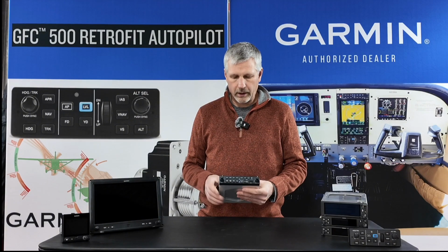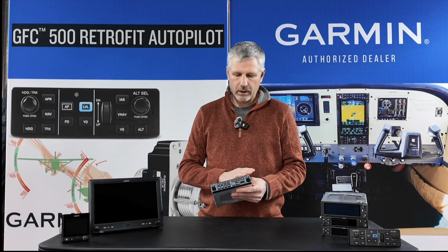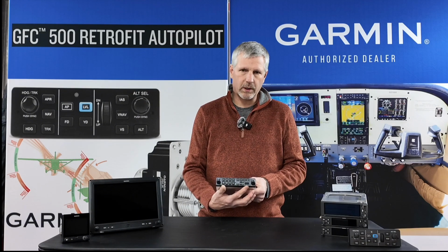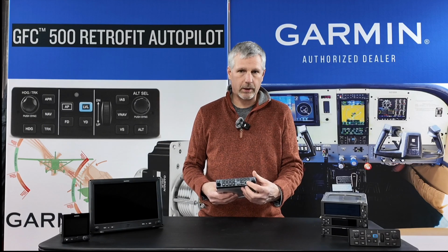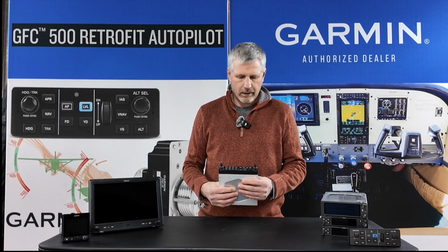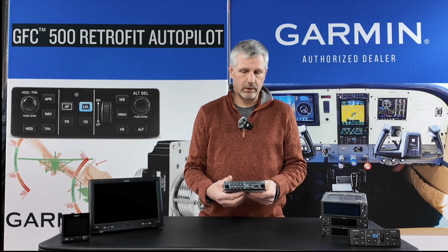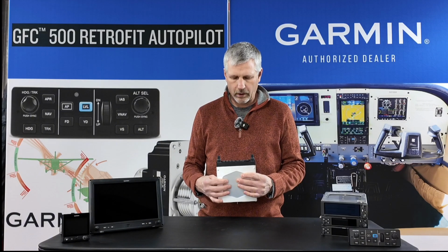So the Garmin has a couple other versions of this. They have a version with 3 comms as well. It's also called a 345, so you've got to be careful you're getting the right one. And then they have a 342. Different features such as this USB can be substituted: you can substitute the USB for a 3.5 millimeter audio input jack if you still have features or devices that you need audio input into your audio panel for. You can also wire a 3.5 millimeter jack to an input from the back and still have your USB. And then one of the audio panels doesn't have Bluetooth. But I really liked this one. This is, I think, going to be perfect for our install.